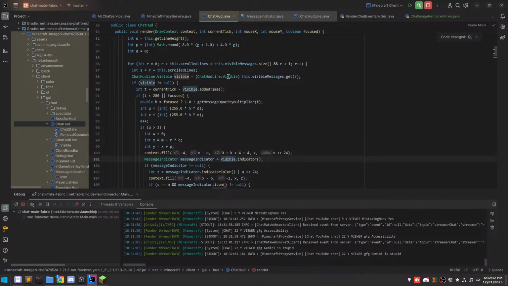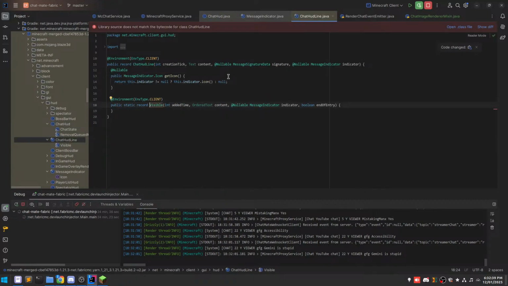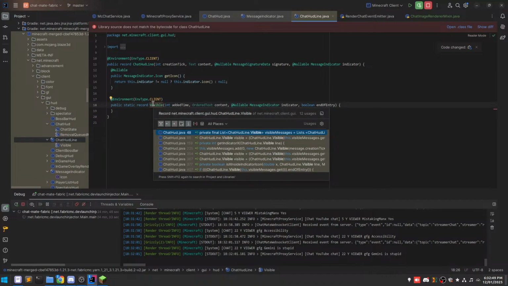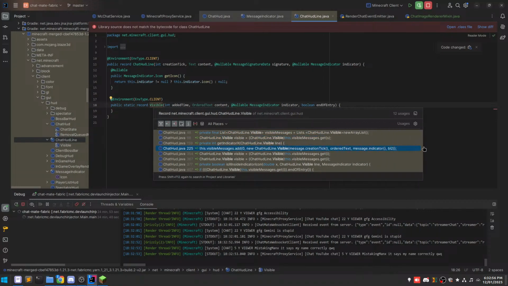From visible chat lines. Okay. Do we need to care particularly what this is? It's just a record, it's just a data structure which gets created. Oh, okay. Where does this get created? So I wish it gave us more context here. This is just stupid. Okay, we can drag this. So I apologize if it's a bit small. Can anyone see?